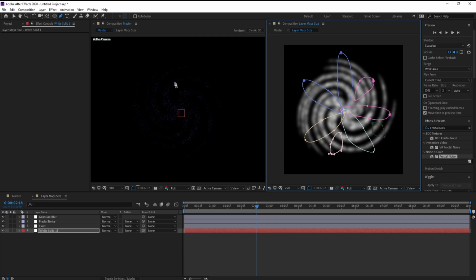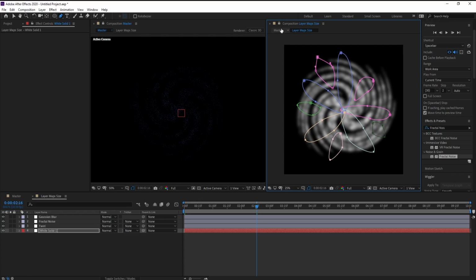Okay, to add some particles here. Okay, yeah, I think this is good.